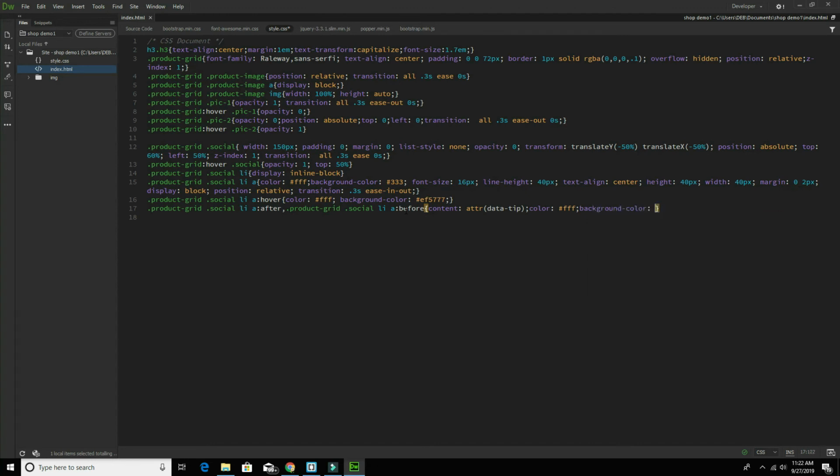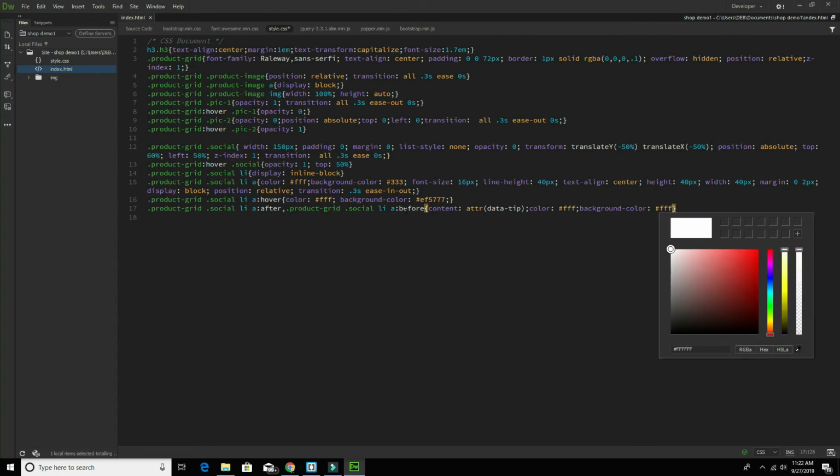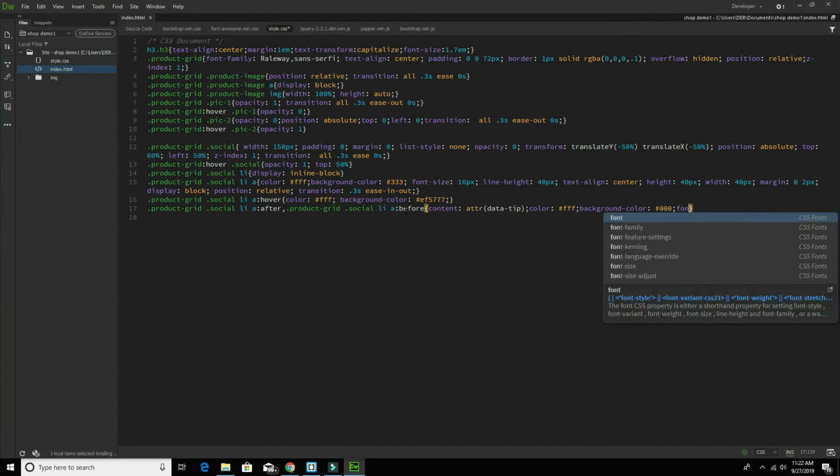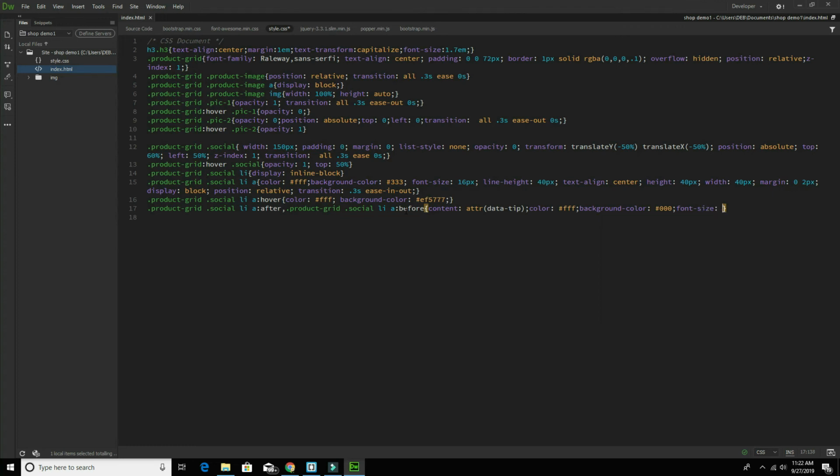Background color has 000, sorry, black is #000. Okay. And after that, font size I'm taking as 12 pixel.